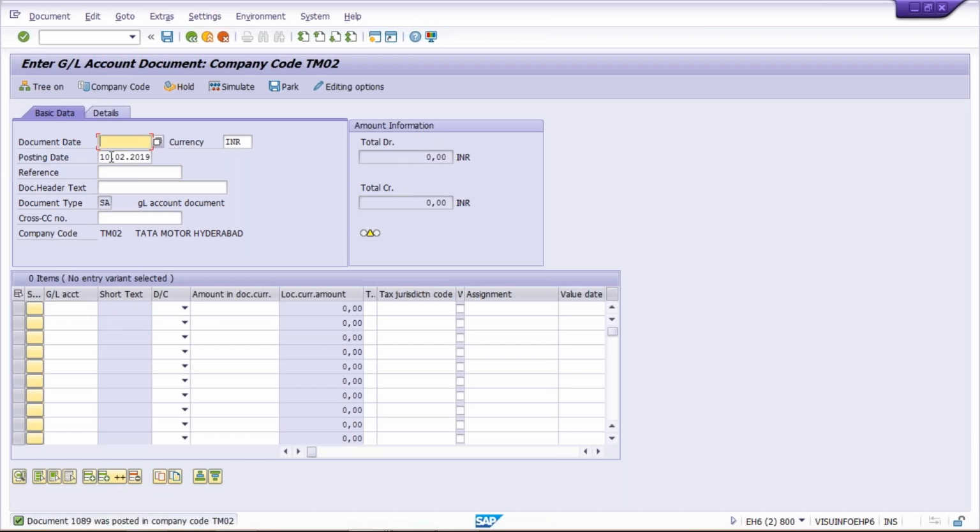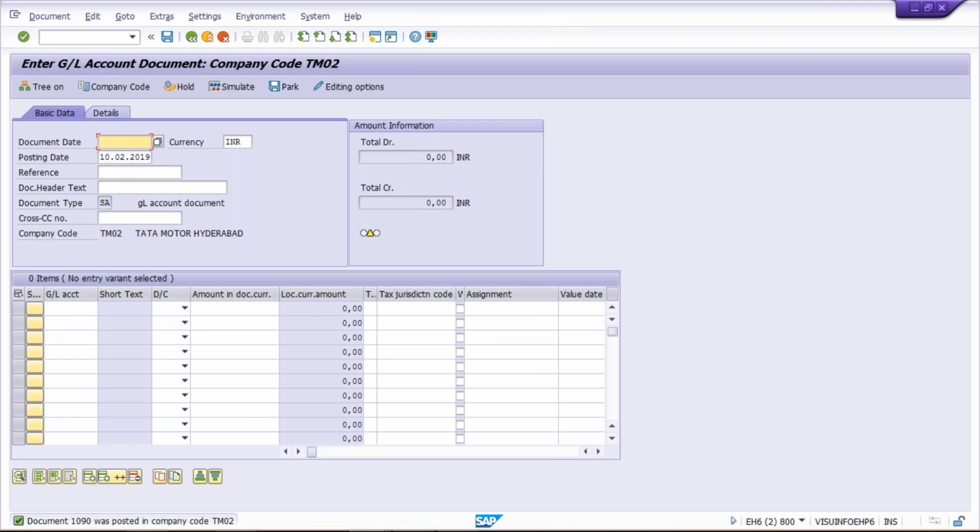Save it, and one more transaction I'm going to post, guys. So 3 transactions are more than enough. Now any GL can be given. I'm just taking one GL itself, and now 2500, and here once again 2020, credit 2500, Control S.